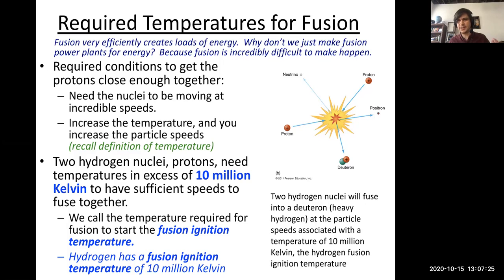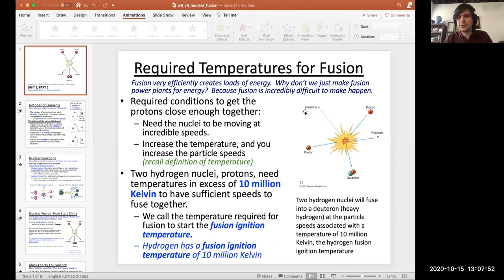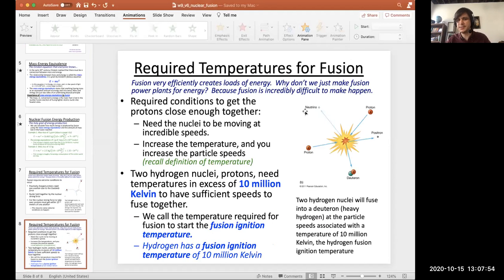Fusion requires extreme conditions. Conditions of 10 million Kelvin or greater. Where can we find 10 million Kelvin or greater sort of conditions where there are plenty of protons near one another? The cores of stars have sufficient temperature for that to happen. Creating that here on Earth is incredibly difficult. All right, so that's the basics of nuclear fusion. It's hard to do, but it can produce a whole lot of energy, enough to power the stars themselves, and it would revolutionize energy production here on Earth.